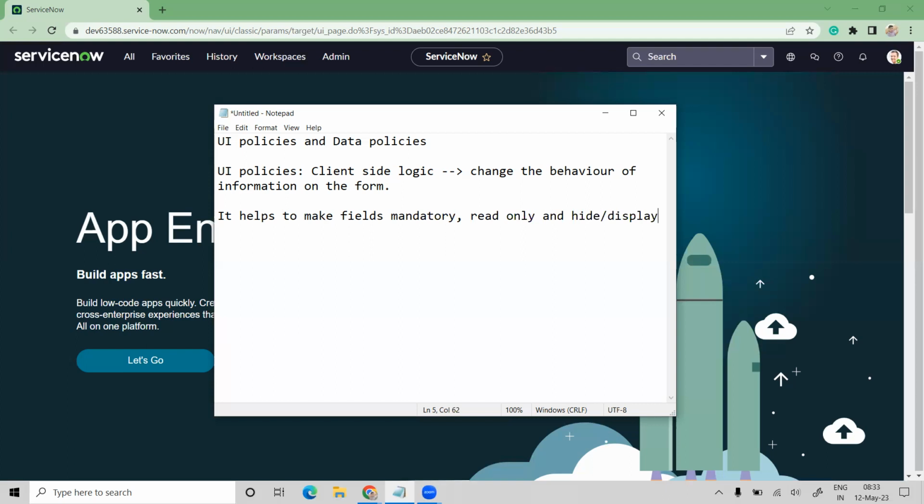Next line. We also can run client-side scripts in UI policies if required.